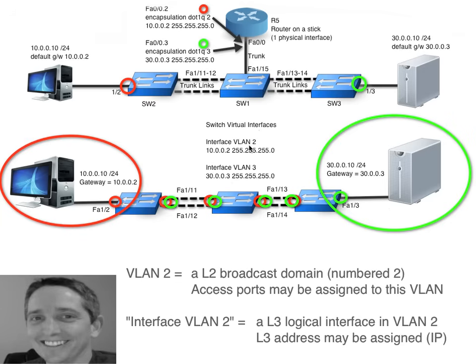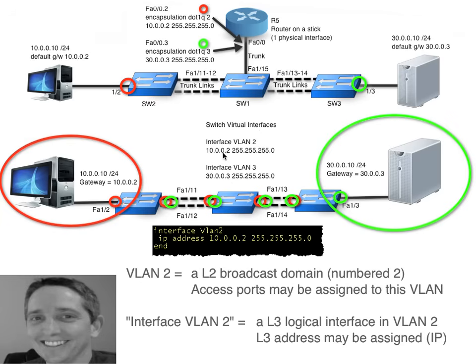The second thing we're going to do is need to give it an IP address. So we'd use the command ip address and give it the IP address we want to. In this case, 10.0.0.2. Now take a look at that IP address. Why that IP address? It's because the customers in VLAN 2 are looking to use 10.0.0.2 as a default gateway. So we're going to assign the IP address that customers need to the virtual interface. They call it a switched virtual interface, interface VLAN 2, and give it the IP address.